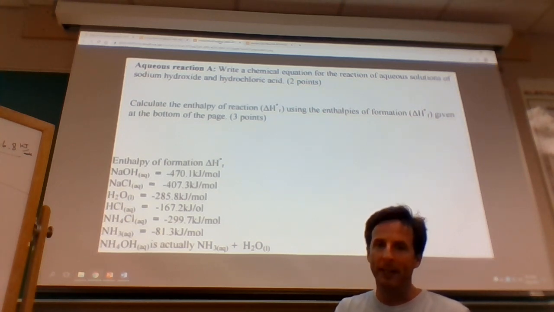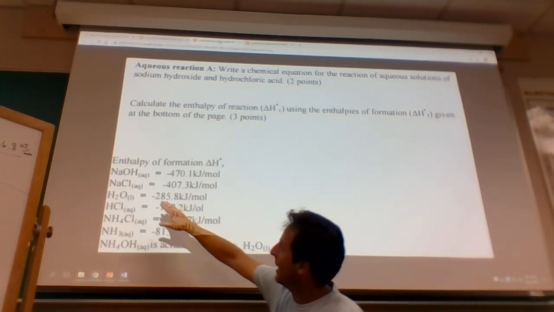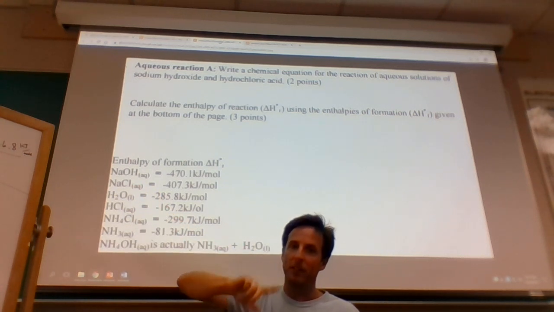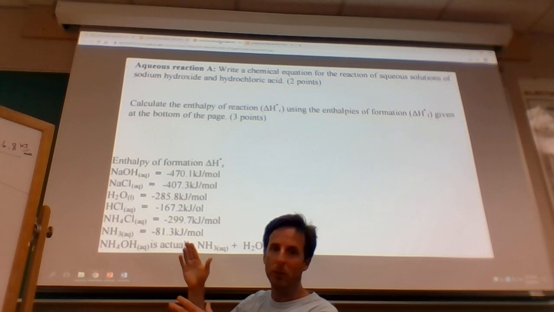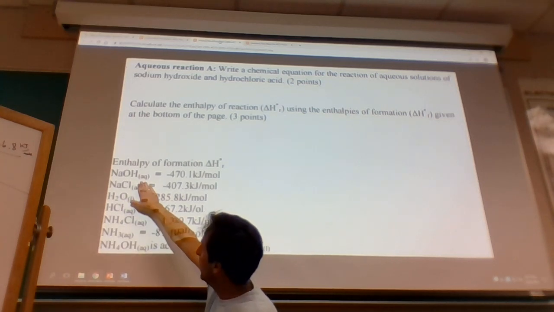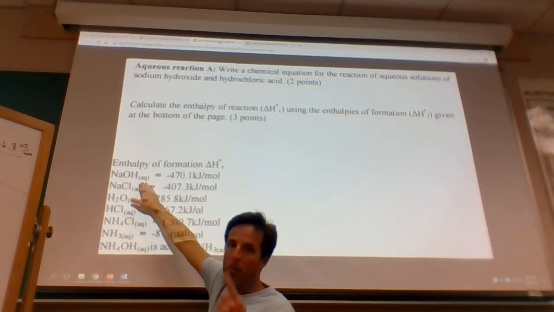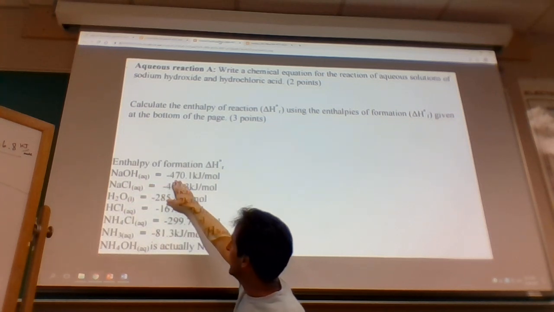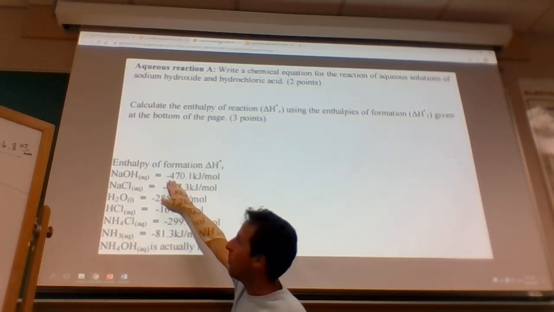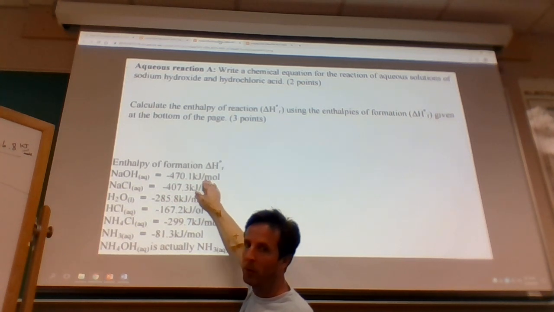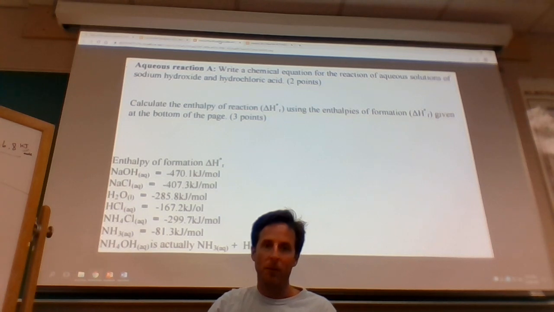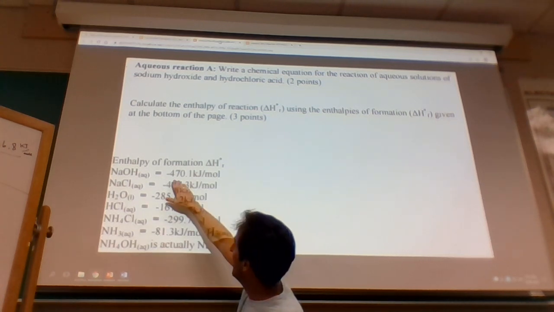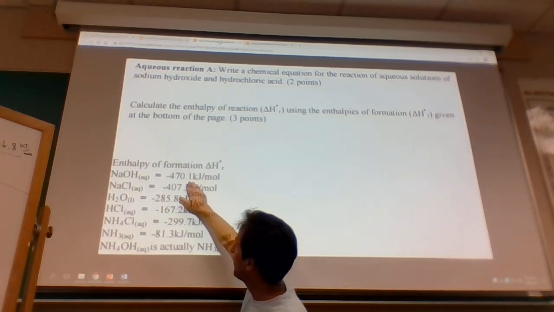If we look in the appendix, the sodium hydroxide, and you have to be specific to the physical state. This is a table somebody else built that I'm just using. Sodium hydroxide aqueous, in order to make 1 mole of that compound from the elements, it's going to release negative 470.1 kilojoules per mole, which means making that compound is an exothermic process from the pure elements. So that value, we need to write down.